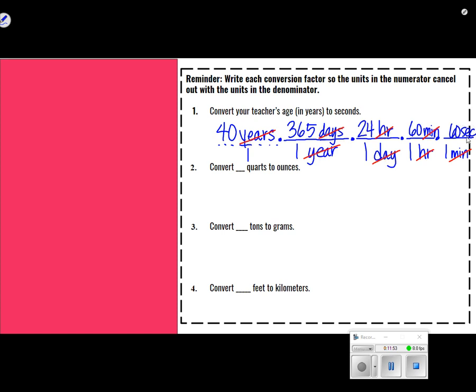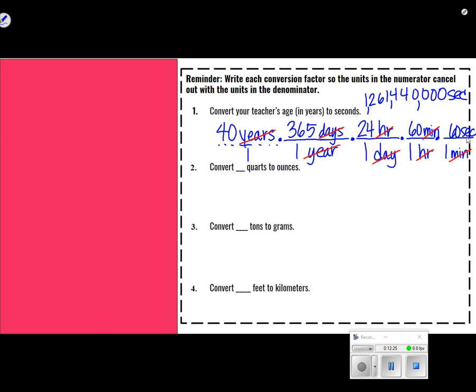Oh my goodness, people. I am too old for this. I'm over this number of seconds. 1,261,440,000 seconds, ladies and gentlemen. Yes. Oh, I forgot my units. That is how old I am, ish, right? I'm a little bit older than that, a couple months older than that. Just tack on some more seconds.